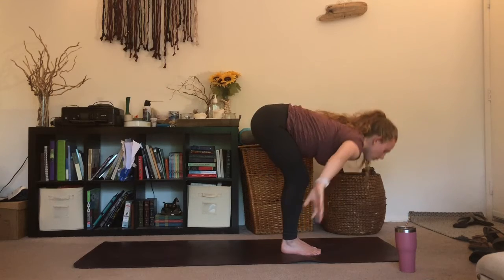Take a big breath in as you exhale, begin to reach your hips back up towards the sky. Chair pose. For 3, 2, 1. Exhale, fold forward, forward fold. Inhale, halfway lift, lengthen. And as you exhale, hinge.